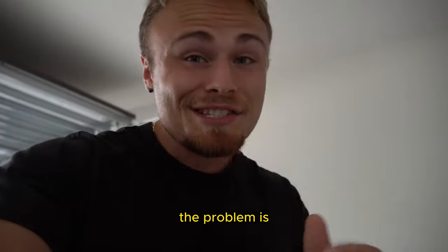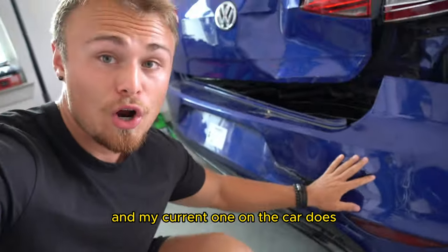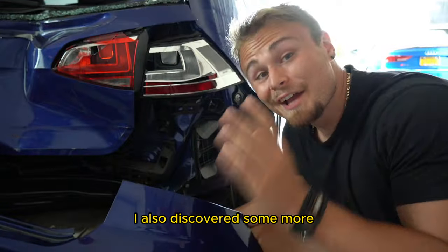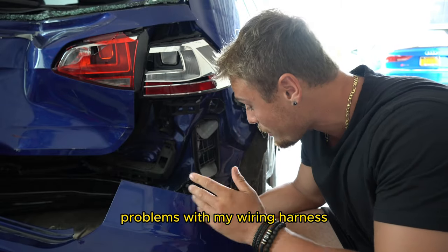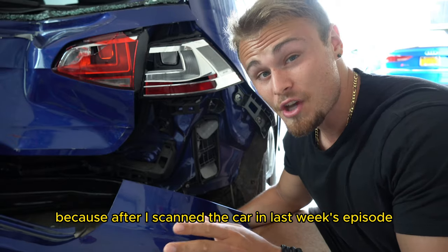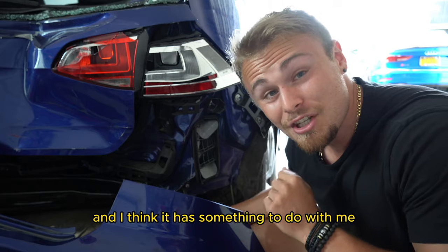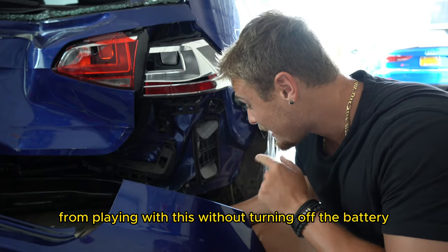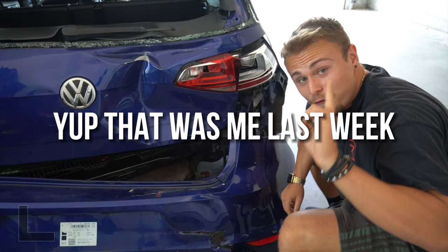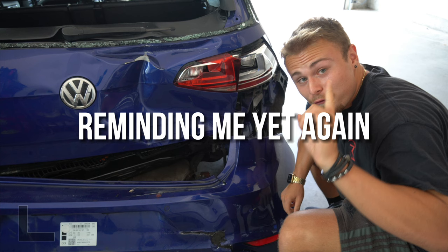The problem is the rear bumper doesn't have parking sensors and my current one on the car does. So we need to figure out how to transfer this to the new one. I also discovered some more problems with my wiring harness because after I scanned the car in last week's episode, I managed to have more codes than where I started from. And I think it has something to do with me shocking myself from playing with this without turning off the battery.